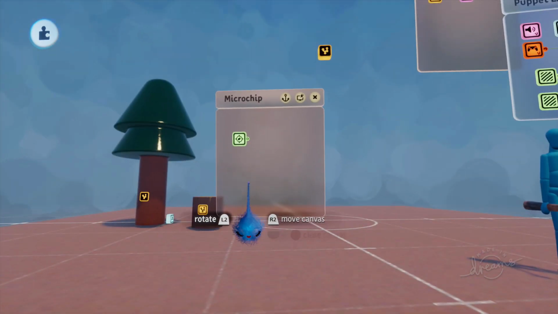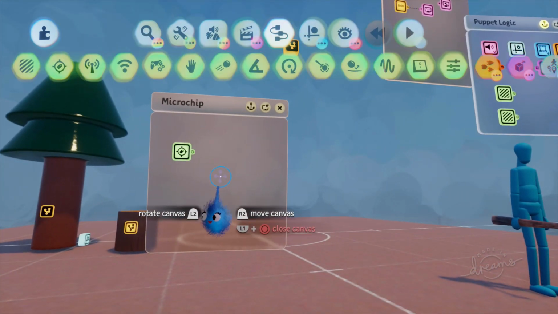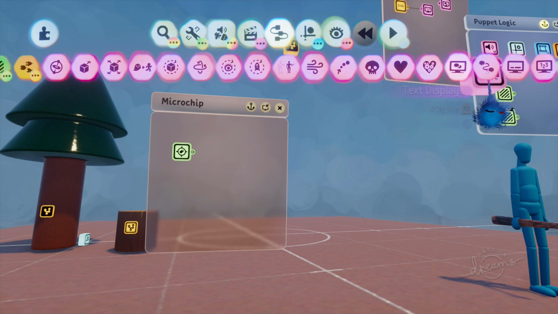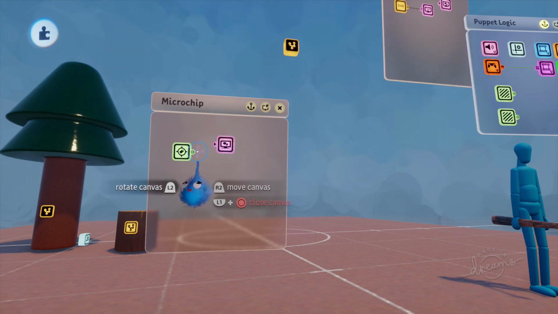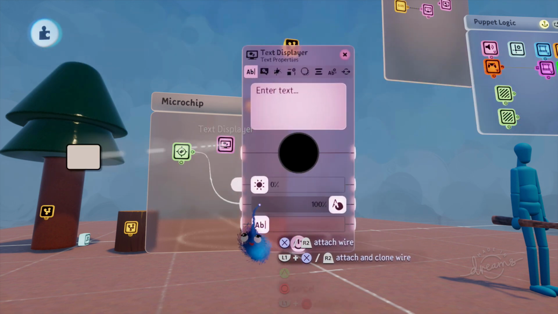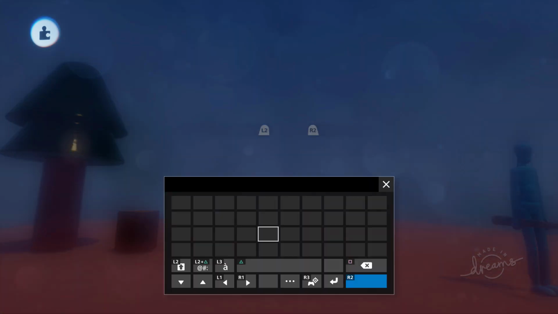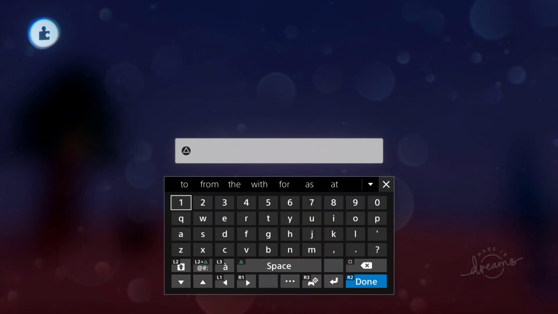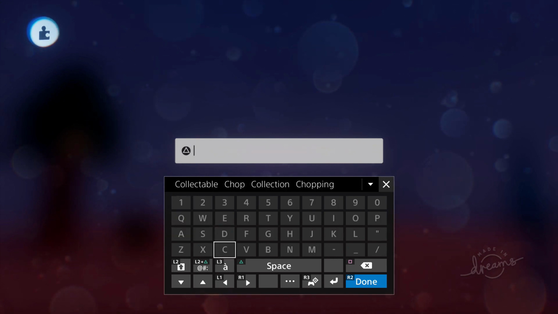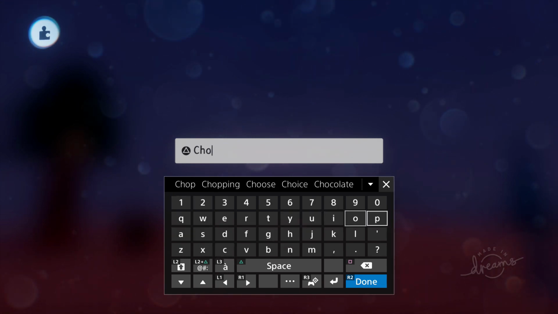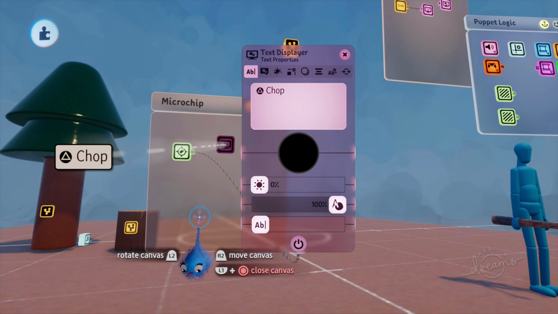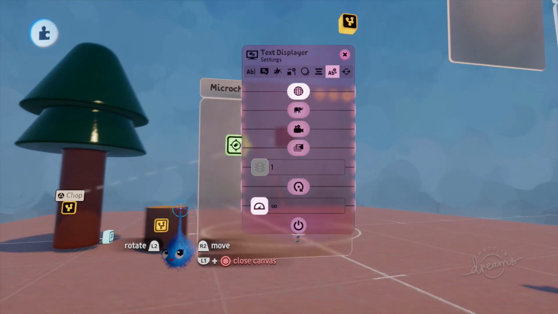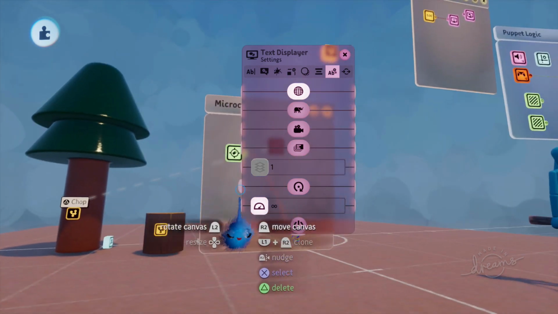So when this is detected, we want to show some instructions. So I'm going to use triangle. There we go, chop. And we're going to put this in the world. And there we go, that'll do fine.